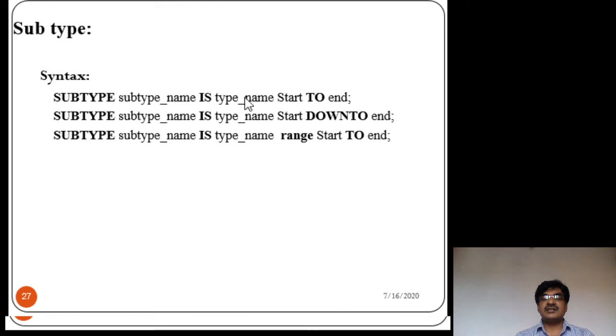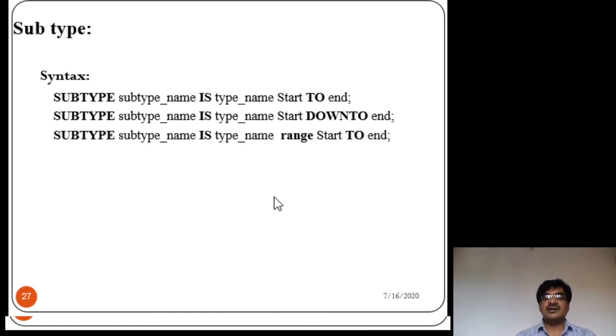These are the syntaxes for the subtype declaration: subtype, subtype name, that is a user defined name, is type name. The type name is the base, or parent type name, followed by start to end, or start down to end, or range start to end.